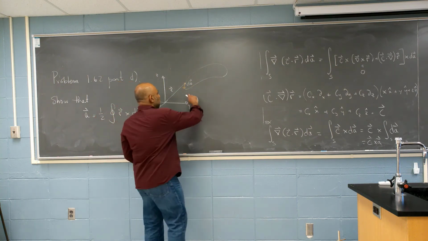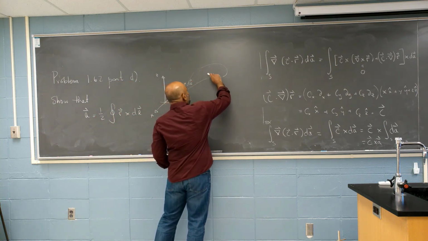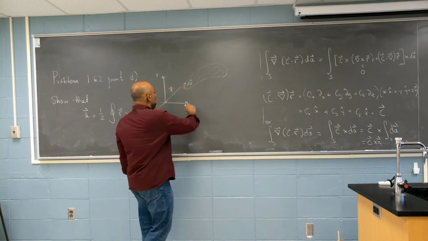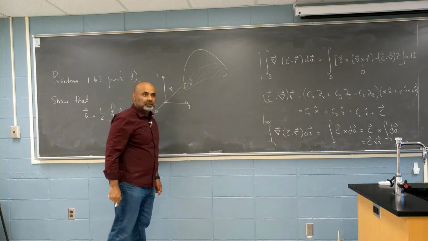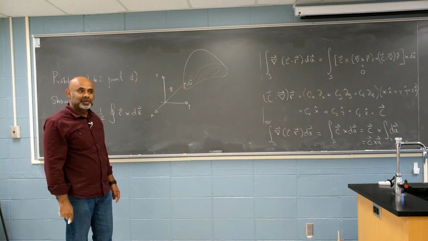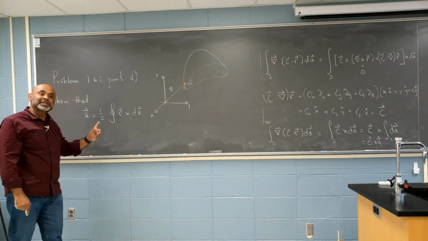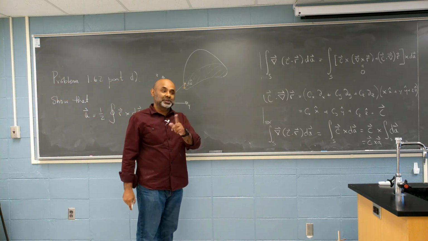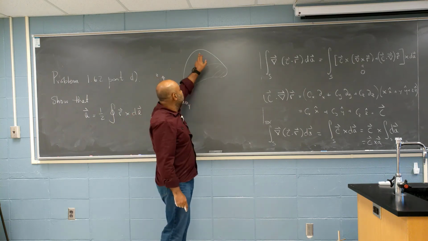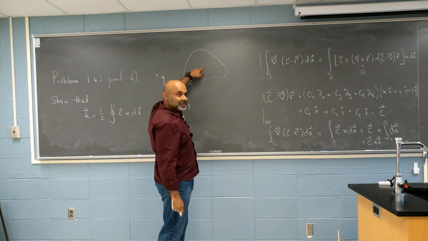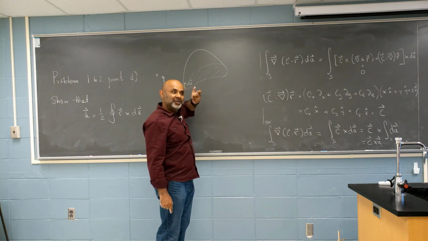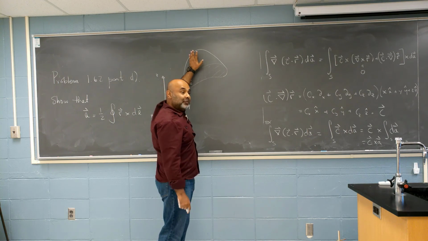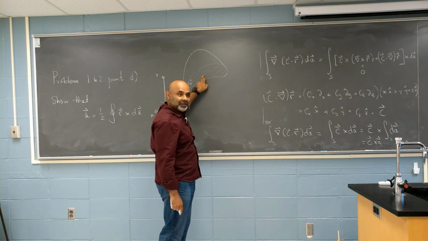This is sort of like a soap bubble filament, right? Says who? What if I pick this area? The area vector will be the same. The area vector for a closed surface is 0. That means this area vector plus this area vector pointing outward is 0. So the area vector of this guy is the same as the area vector of that guy.